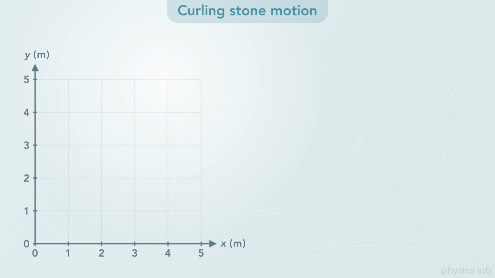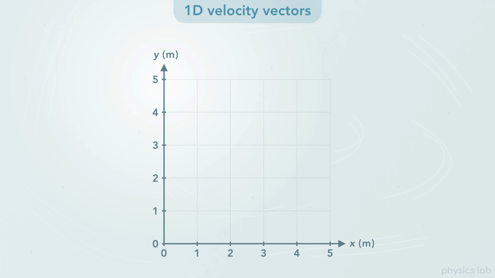So the stone will move in a straight line at a constant speed. Alright, now that we understand how the stone moves, how do we describe its velocity using vectors? Let's say this stone moves to the right at 2 meters per second. What would its velocity vector look like? Let's focus on the initial point when the stone is here. This is the velocity vector at this time. The vector points to the right, which is the direction of the motion. We can draw the vector on the object at a specific moment in time. We can also draw the vector anywhere else if the picture gets too crowded. We just need to keep track of the object and the time point that the vector represents.